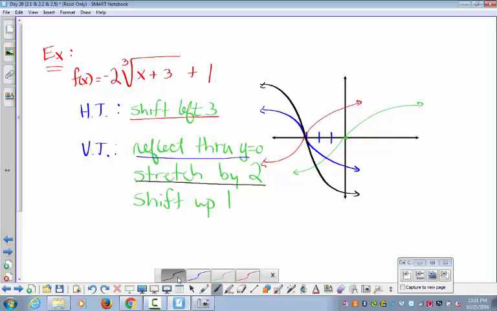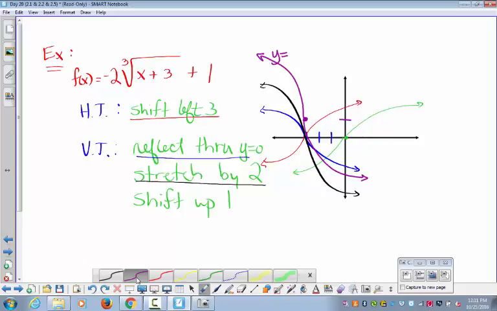And then the very last step is that we're going to shift it up 1 unit. So 1 unit, we're going to be right here. And we're going to have this vertically stretched part that way, and our vertically stretched part that way. So that will be our final graph. This will be y equals f of x. Can you see that? A little bit messy. Get some colored pens, some pastel, light colored pens, and some dark ones.